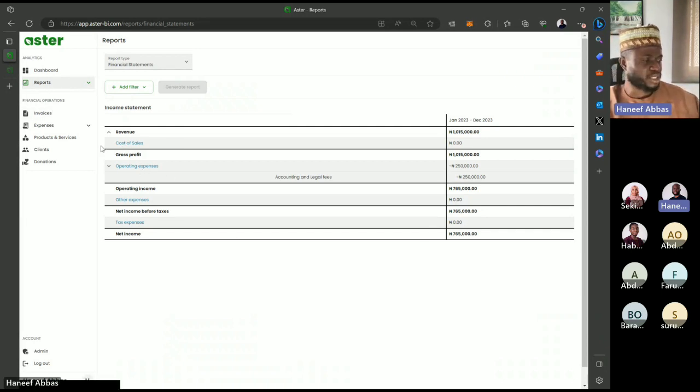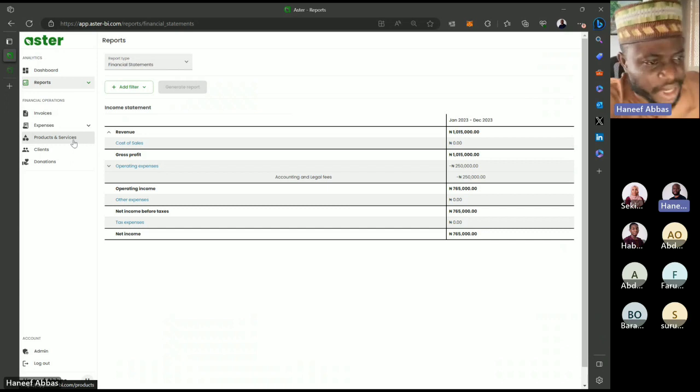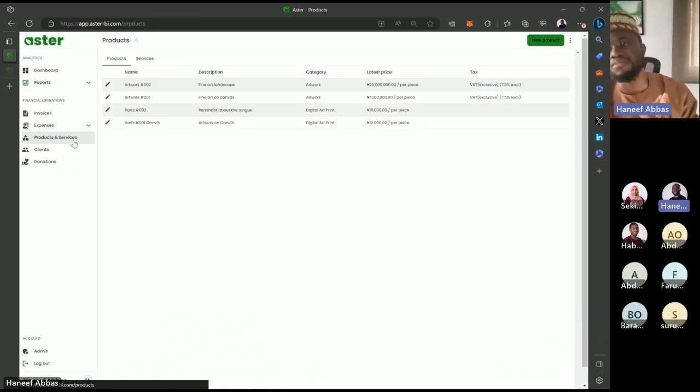And then you can add all the other aspects. One of the other things that we have here is the products and services. Now, a lot of businesses just want to get into Aster, boom, boom, boom, and go, right? But what we've seen from experience working with several Aster users and businesses is that a very recommended thing to do is front-loading a list of your products and services into Aster, so that whenever you're issuing new invoices or recording stuff, you don't have to be creating new items or being inconsistent. So a very good thing to do is to come into products and services and list all the products that you offer.